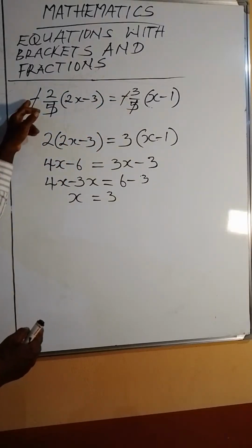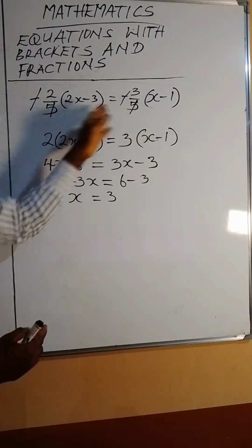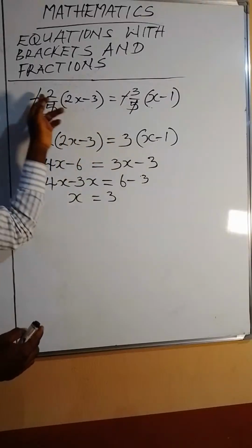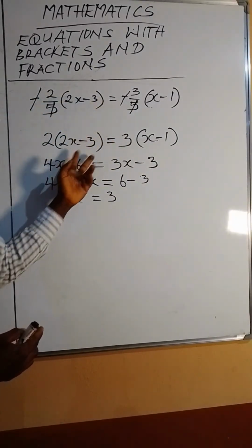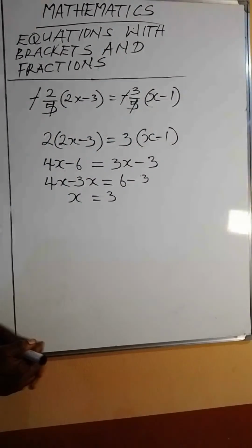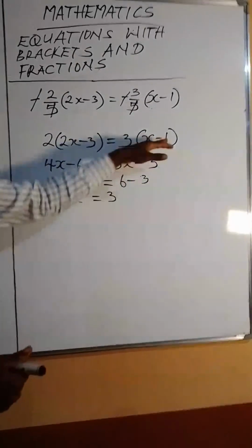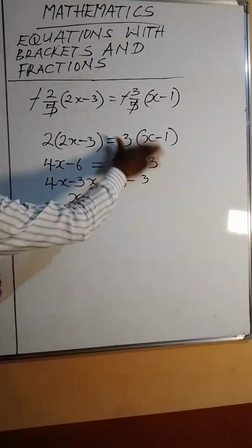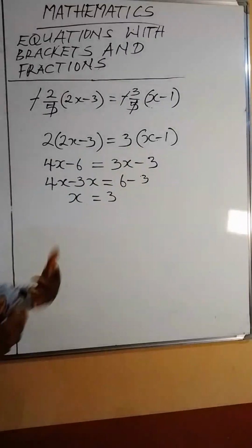When we strike out the minus and the 5, since they are common on both sides of the equation, what we are left with is what we are going to transfer here. So we are left with 3 and open bracket 2x minus 3 here, and here we are left with 3 and x minus 1, then open bracket and close bracket minus 1. So these are the common elements in these equations. These are the elements left after striking out the common ones. Then the next phase is for us to clear our brackets.